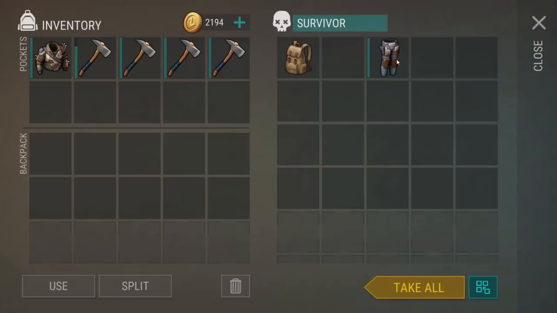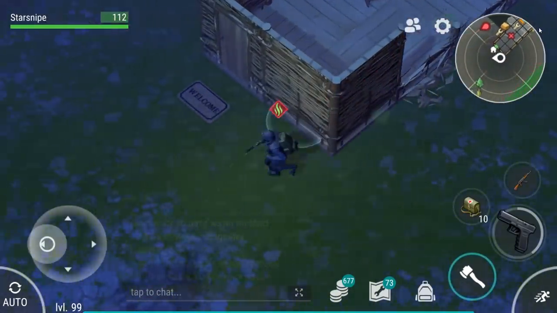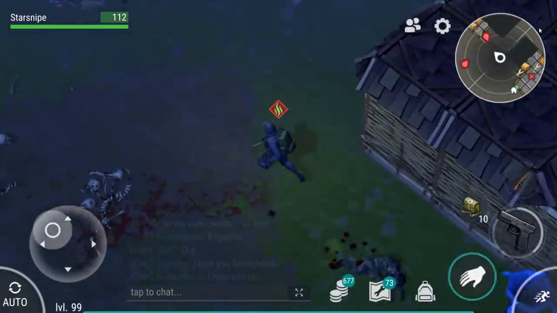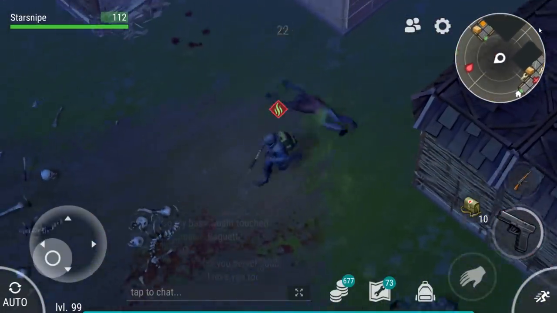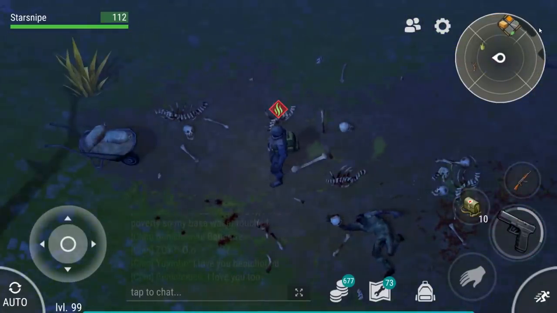Oh, hello, Fast Spider. Goodbye, Fast Spider. Hello, semi-decent armor. But is this seriously it? Okay, no, there's different parts. There's more houses. It's not just one house, because I was about to say, oh mama, something nasty happened here.